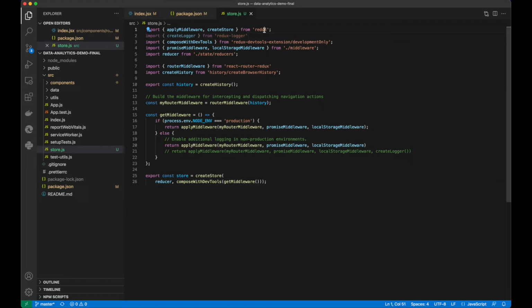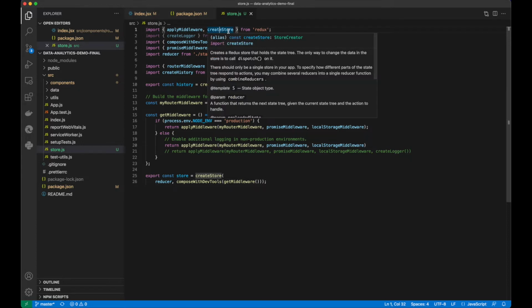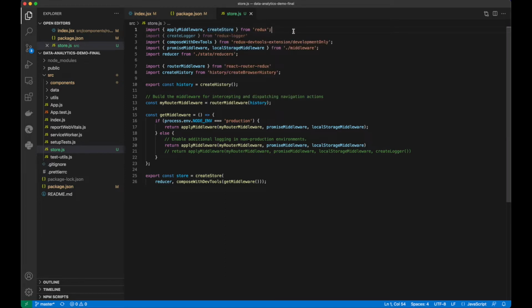As you can see, we are using the createStore module from the Redux package, and here is middleware, and we have React router Redux and the history, all the required modules we needed.